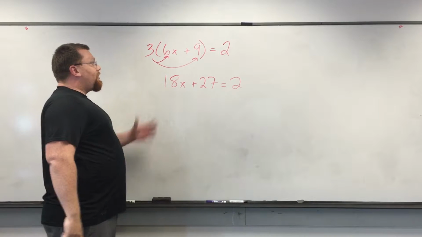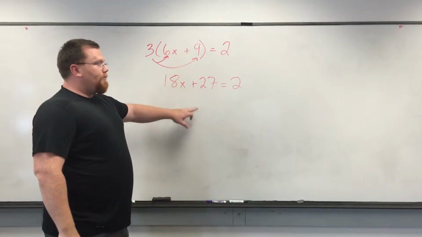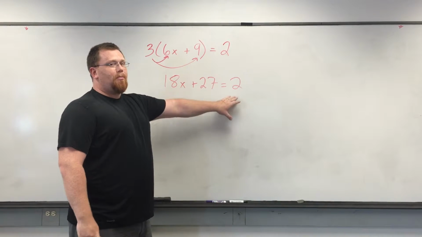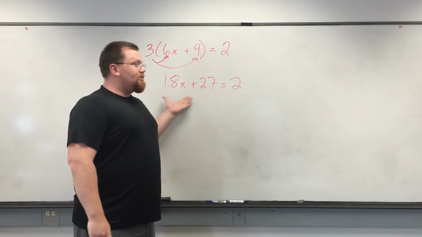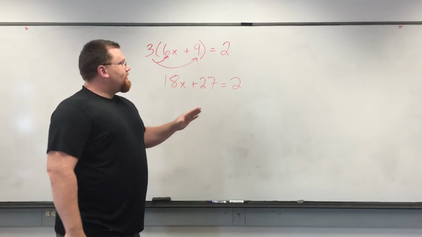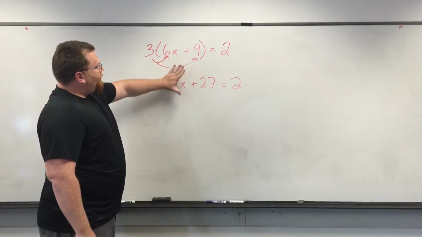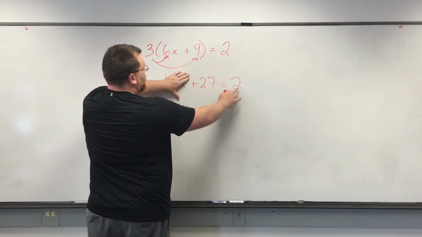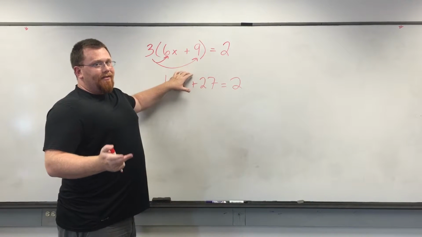All right. Looking at this, I know that this x is going to be some strange number, probably a negative, a decimal, a fraction, because I have 2 big numbers, I'm ending up with a smaller number. Important to make self-checks like that. If x equals 100, there's no possible way I did that right. So understand what you're working with. So I look at it like this. Again, if I block out this 18x, something plus 27 is going to equal 2, okay? Now, that's got to be a negative number, right?